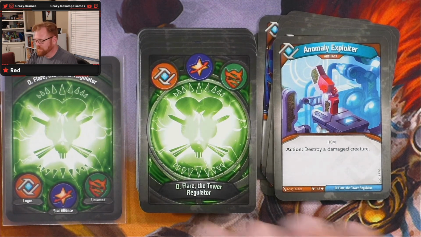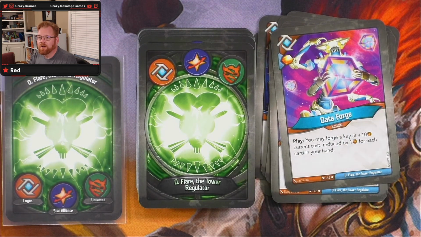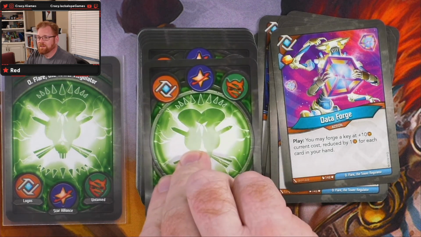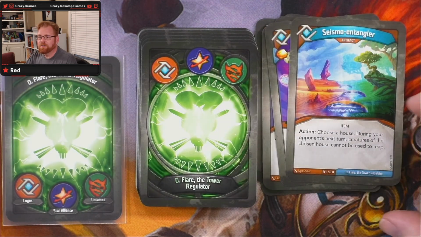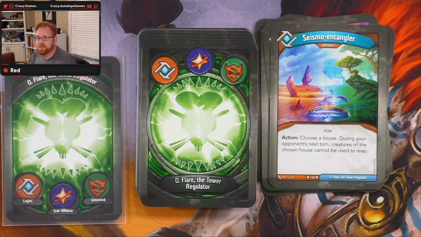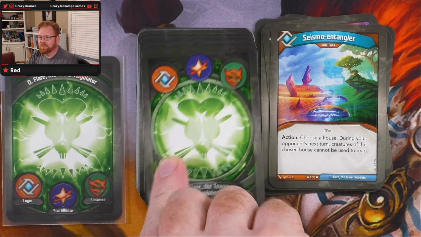All right, Anomaly Exploiter. Destroy a damaged creature. We're getting into our uncommon cards. A Data Forge. You may forge a key at +10 current cost, reduced by 1 for each card in hand. That's kind of nice with a little bit of archive action that's shown in this deck so far. Then we have a Seismo Entangler. Choose a house during your opponent's next turn. Creatures of that chosen house cannot be used to reap. That's the regulator side of this deck, I guess.